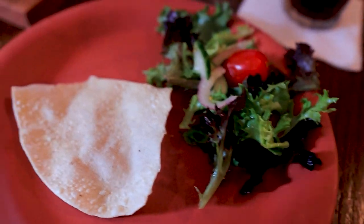Is it? I like the salad at the royal table. Let me show you the plate, guys. Make sure you guys are seeing everything. I'm having to do this one-handed. Usually Susanna's able to help me, but her hands are full right now with the baby. One more time. There's the salad.